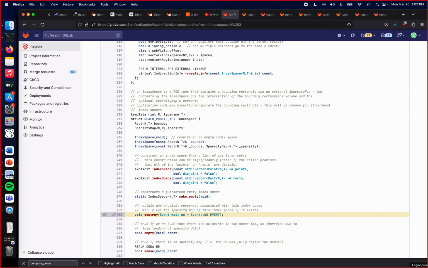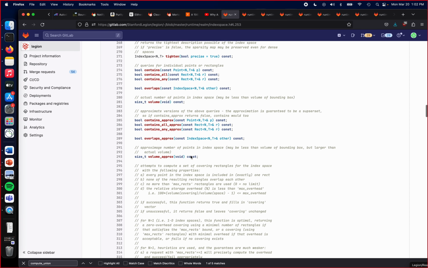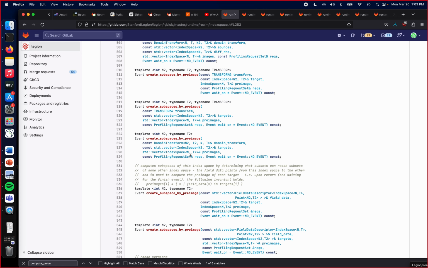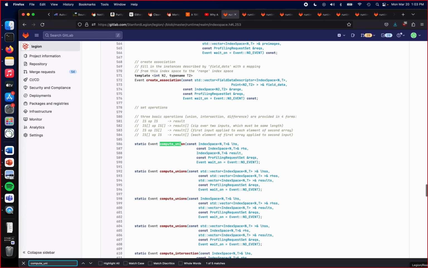The important thing is that effectively what the user needs is an understanding of when you call something like compute union, is that a new sparsity map, or is that just a new reference to an old sparsity map? I need to be aware of those differences. And so Sean has said he's going to document exactly what the scenarios are for compute union and so on. Do I get back a new sparsity map or not, and how do I tell, and when do I need to check for duplication as the client, so that I know it's safe to actually delete sparsity maps.